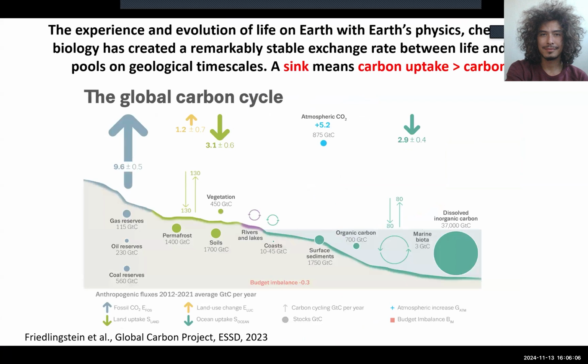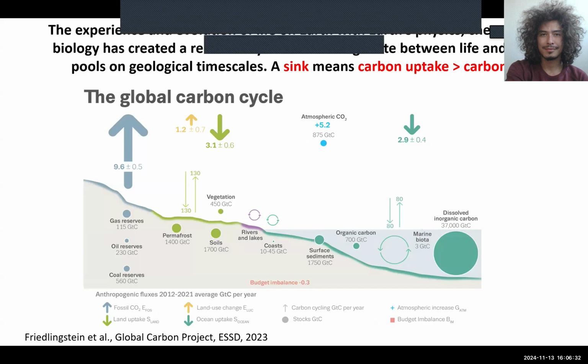Now, the global carbon cycle is important because it regulates many things, including temperature, but it's also the denominator of life, and life is what mediates the global carbon cycle and keeps carbon out of the atmosphere. In this figure, you can see all the different stocks, the sinks if you will, of carbon over the globe.